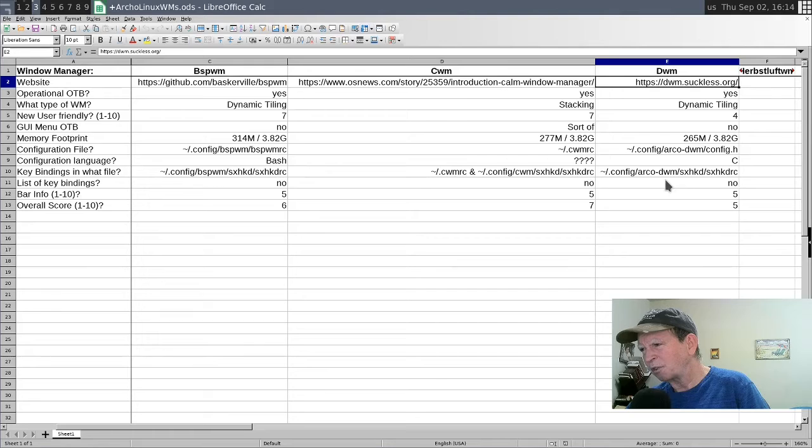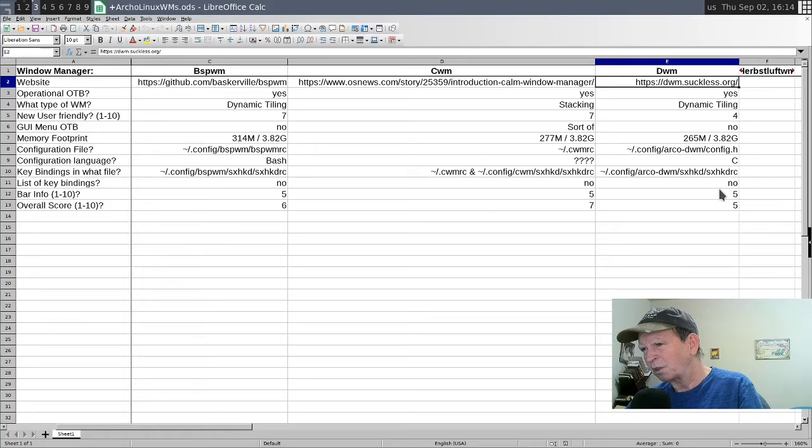The key bindings are in this file here, and it's written in the C programming language. A list of key bindings? No, not really. It's a small, clunky list, but that's about it, like the standard ArcoLinux clunky list of key bindings.